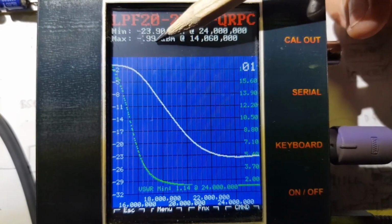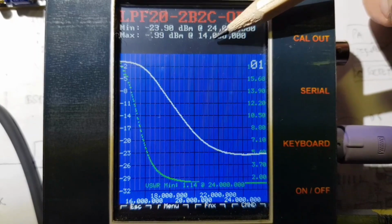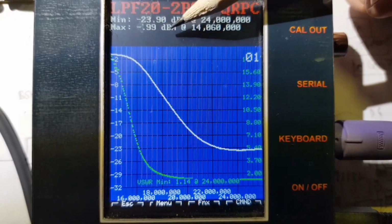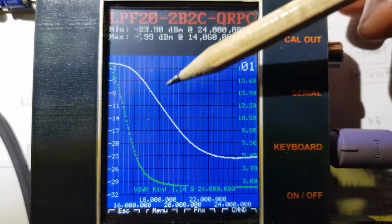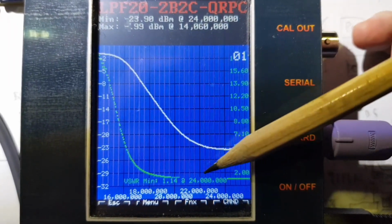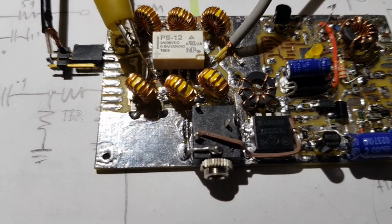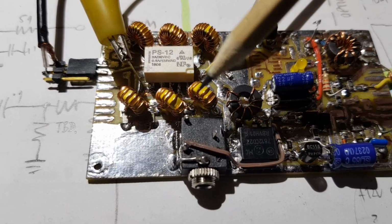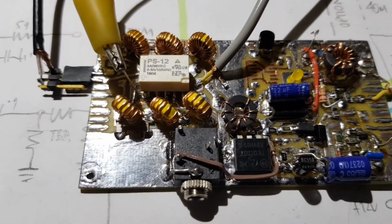The minimum is showing minus 99 dBm at 14060, but the loopback measured 0.7 of a dBm, so I reckon that's about 0.3 of a dB insertion loss there, allowing for that simple calibration. And then the filter maxes out at minus 24 dBm at 24 megahertz. So not as steep as the 40 meter filter. Not exactly sure why that might be. One possibility is that these T30 inductors aren't high Q enough. I can't imagine it's anything to do with the capacitors. So I'll leave these in for the moment.